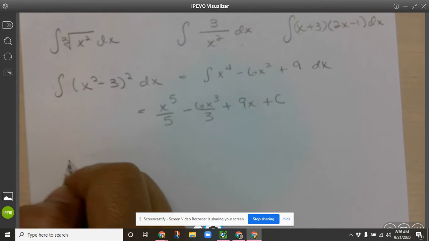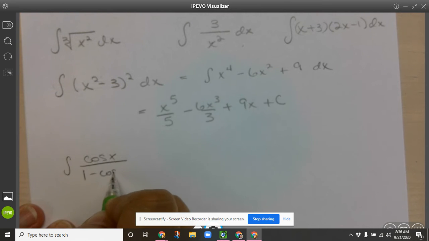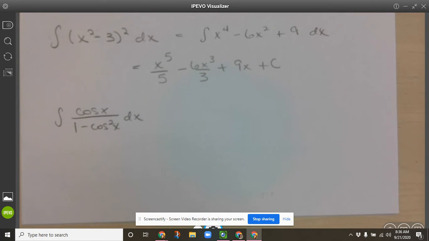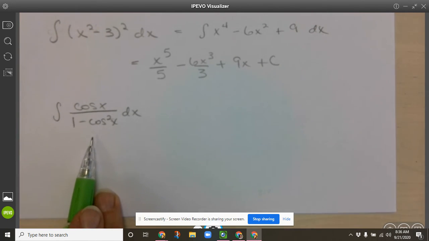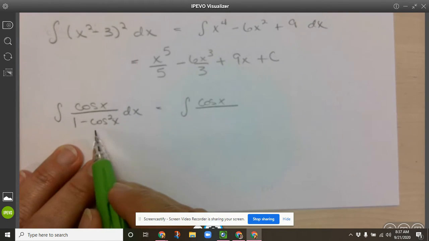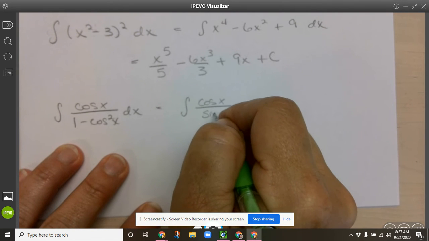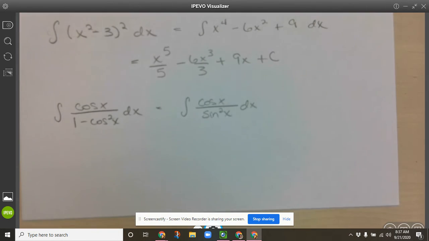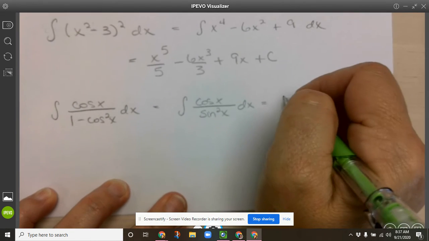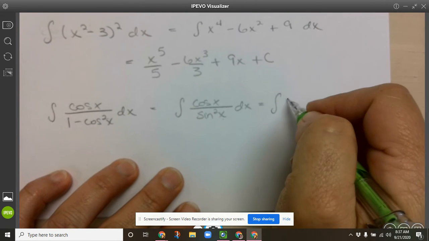You may also have a trigonometric expression that needs to be rewritten, such as this one. And we know with our trig rules, there's only a few types of trig expressions that we can anti-derive. We have those on our list. And so here we're going to need to use identities to rewrite this. I'm going to rewrite my denominator, 1 minus cosine squared x. Hopefully we remember that's equal to sine squared x, because cosine squared plus sine squared equals 1. So now I have cosine x over sine squared x, which still does not match one of our rules.